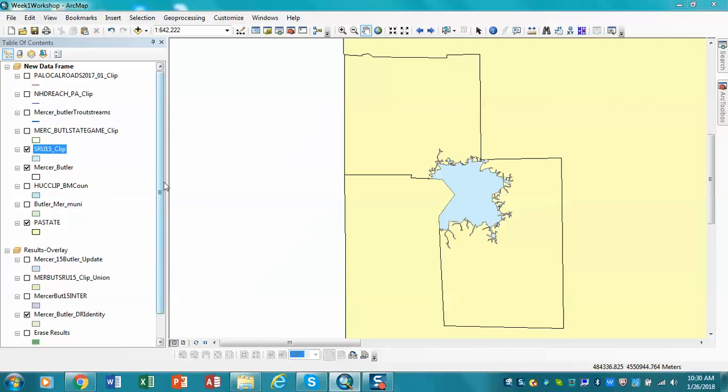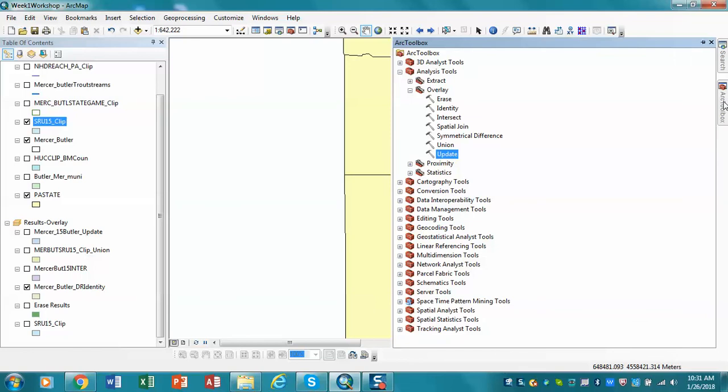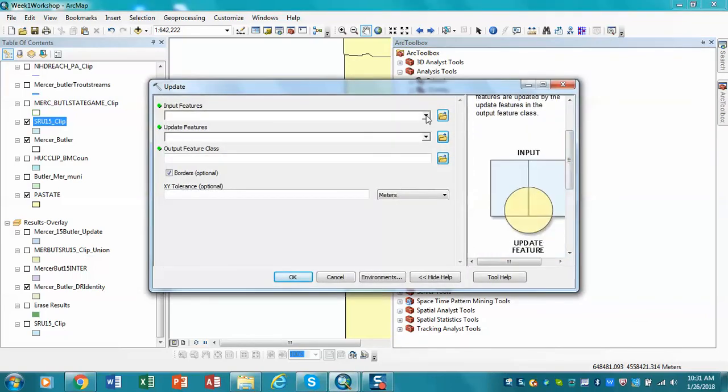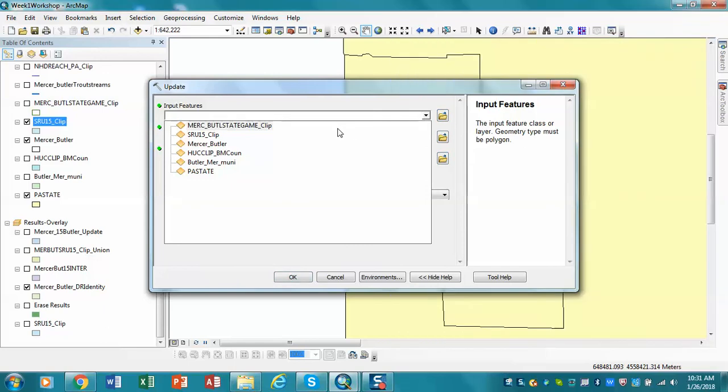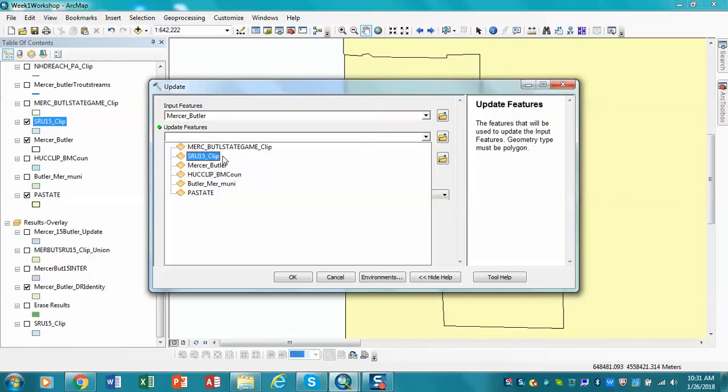And so what happens then in the update is we get a new single feature class. And again, I'm going to open this up in the update. Our input feature in this case is going to be the Butler-Mercer County. And then our update is going to be the drive time.